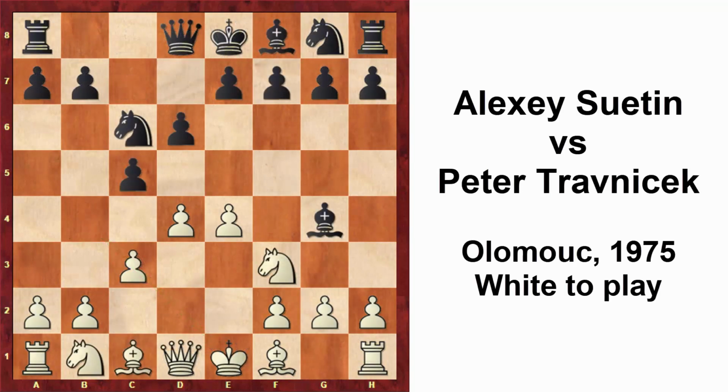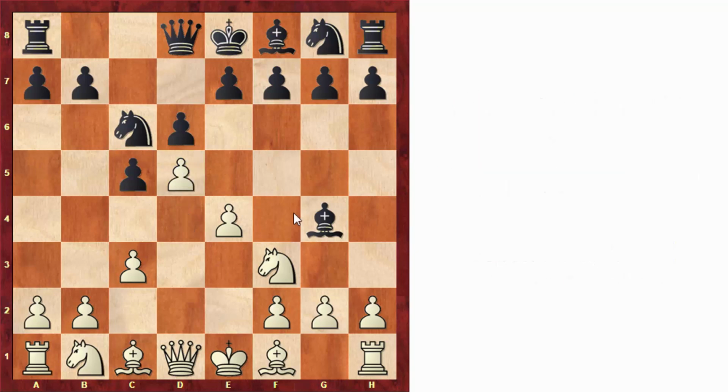Let's now evaluate another very instructive position. Here it is white to play, and white played the move d5. And here black, seeing that the knight on f3 is pinned, played the move knight to e5. And this move is not particularly dangerous because here white can easily break the pin, for example by going bishop to e2, and still have a perfectly playable position.